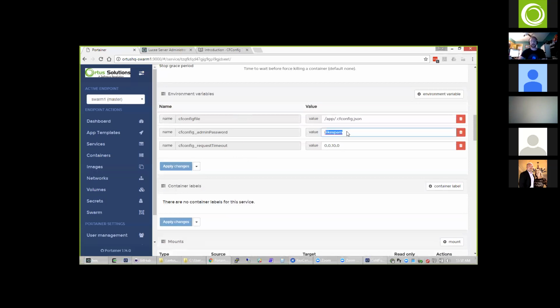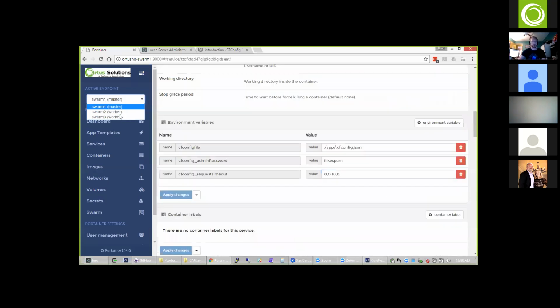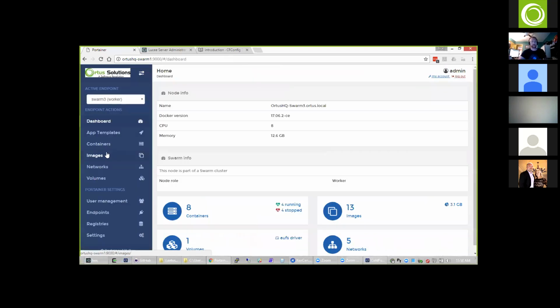And all of this stuff is not part of source control. It's not part of a JSON file. It's not committed to your repository. It can be different for production, different for staging. And also, if you have an open source website where the code for your website is committed to some public GitHub repository, and you want to have secrets that people can't just see, this is where the environment variables come into play. So let's give this a second while it redeploys.